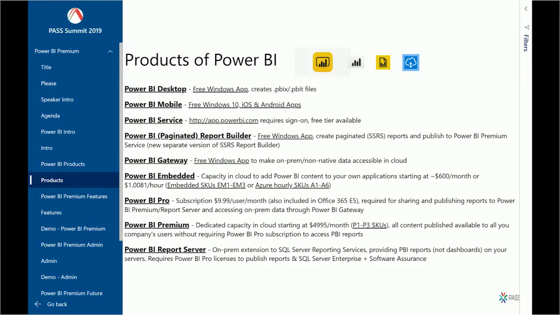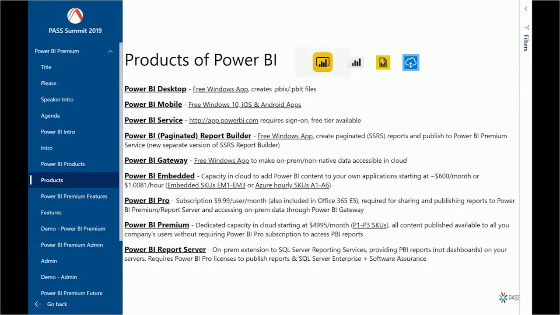The next level: Premium has kind of two different areas that it actually lives in. When you typically hear people talk about Power BI Premium, it's what they call the P1 through P3 SKUs, which is just Microsoft's unique product naming. So they're different levels of capacities from the P1 to the P3.